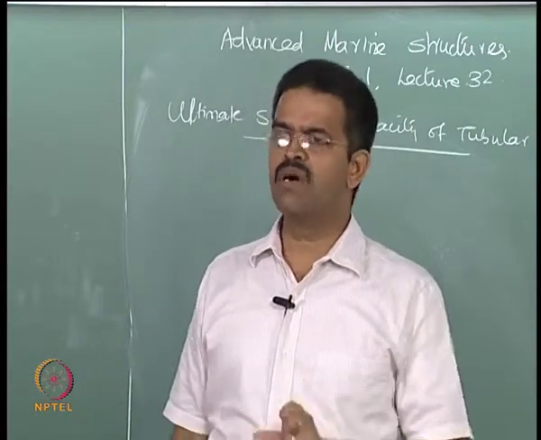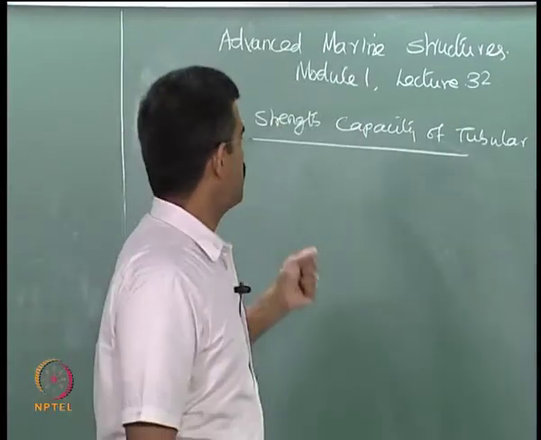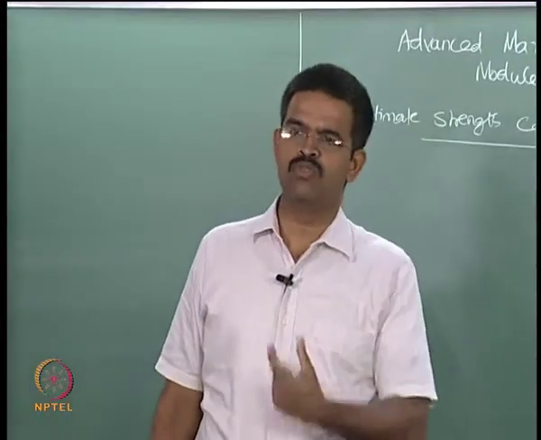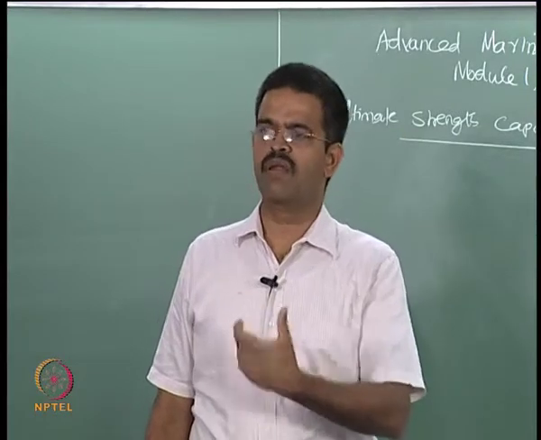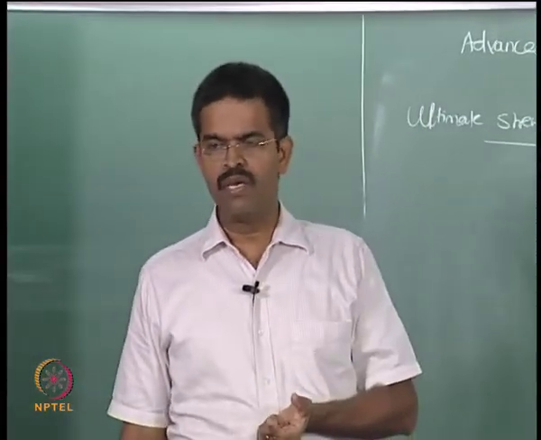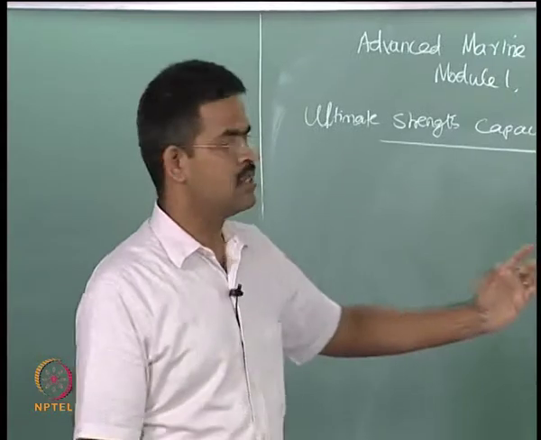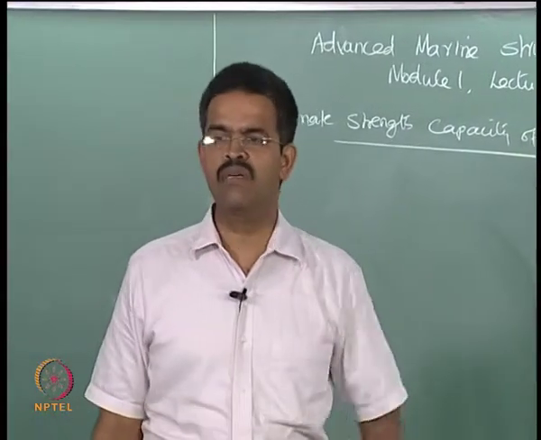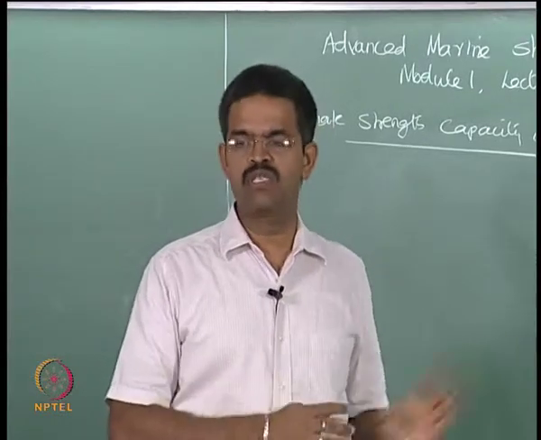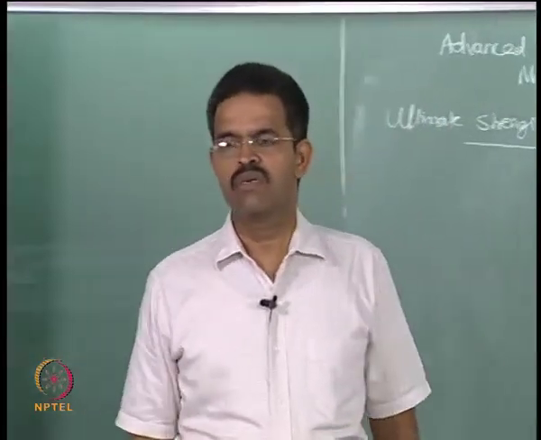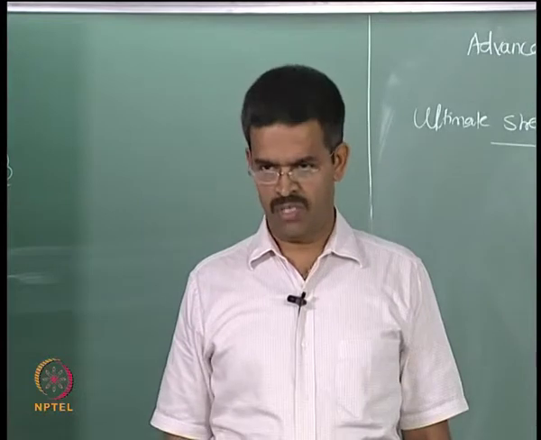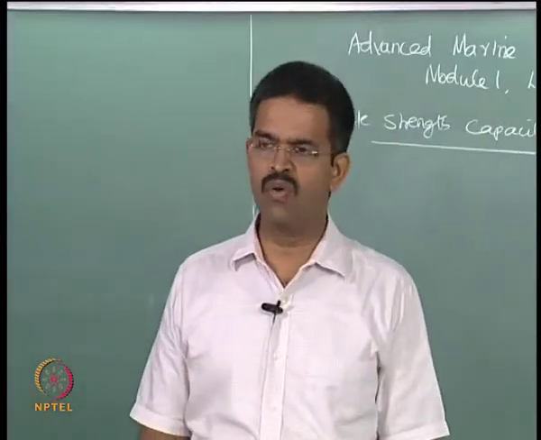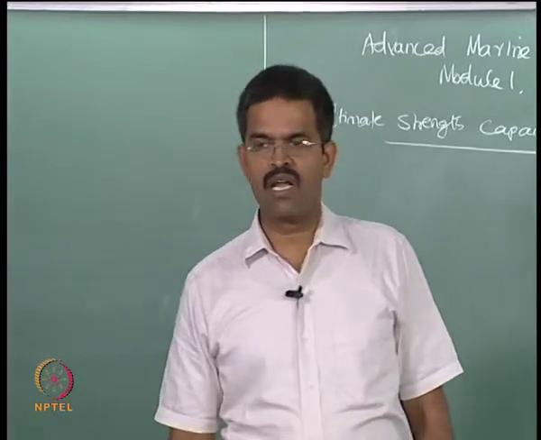In that context, as far as the ultimate strength of tubular joints is concerned, we are restricted to using the empirical relationships available in different codes, but I will put them all together in this lecture, so that it becomes a ready reckoner for designers or viewers to use as equations for finding the capacity of the joints. Why are we focusing on joints? I think we already answered this question. We already know marine structures are highly indeterminate.